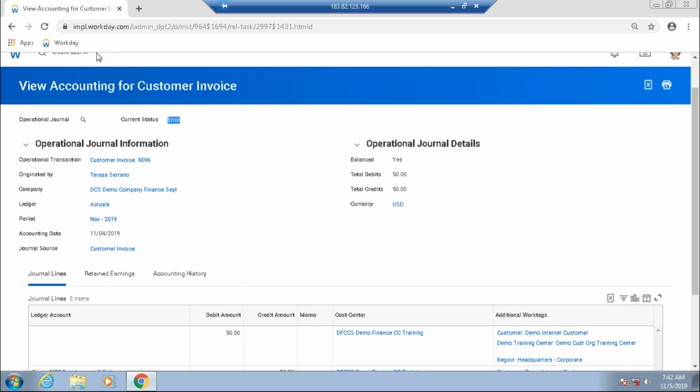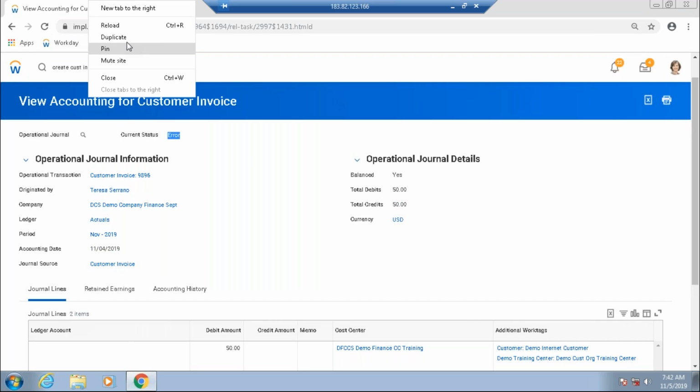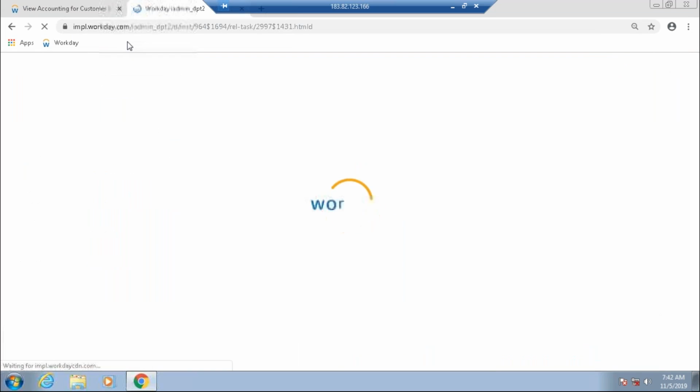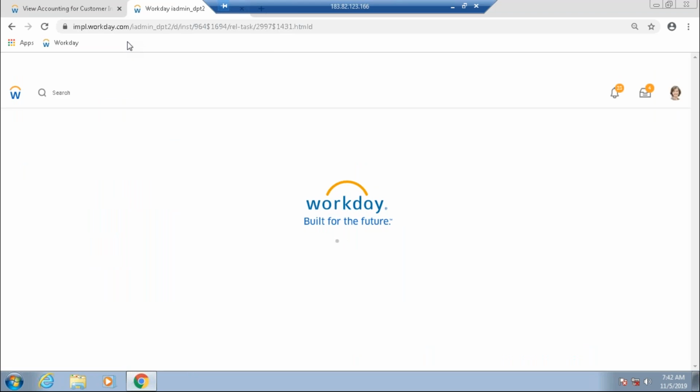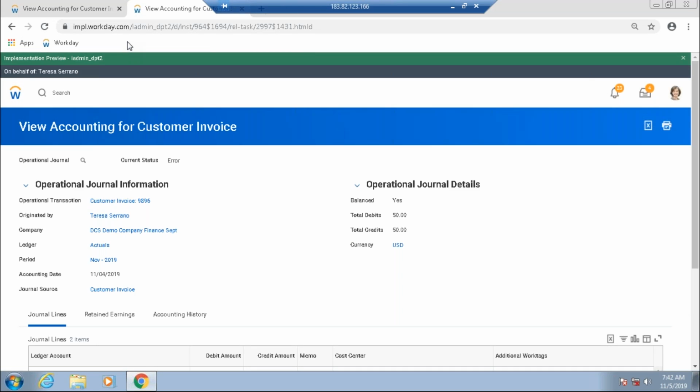Akash, a list of accounts will be provided by the client, right? Yes, the client will provide you all account details, because you are not sure what kind of account identifiers they have, which account is of what type, which is a liability account, an expense account. So they will provide the whole list at the time of configuration. Okay.